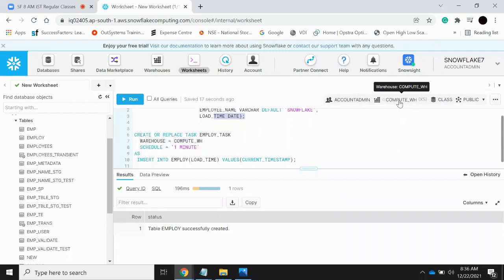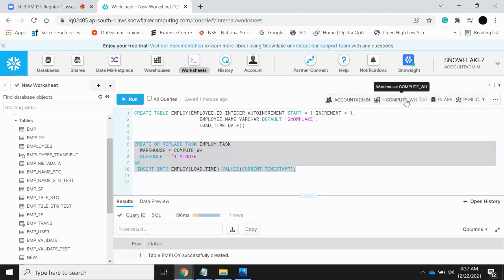Whatever we are processing here will be charged for every query we run. How much time it takes to execute, that much time it will calculate in the compute warehouse, and then it will be charged by Snowflake to the user we are using, right? Every query is processing, so for the processing it will calculate and give you the charge. That is the charge Snowflake is taking from us. It is not traditional licensing.